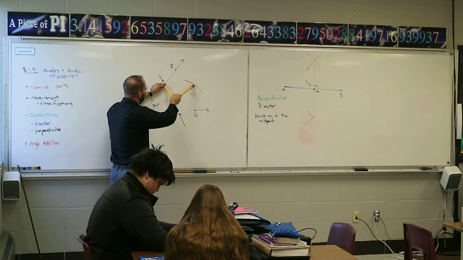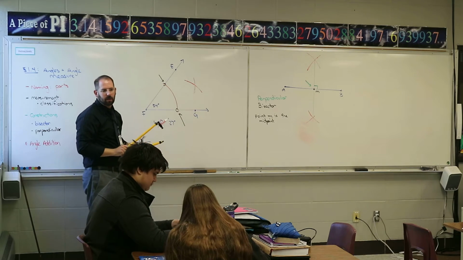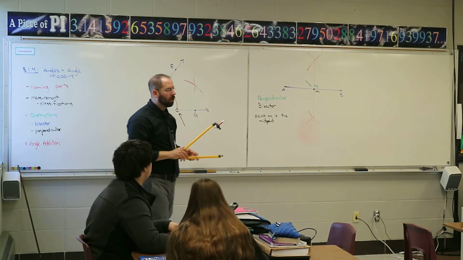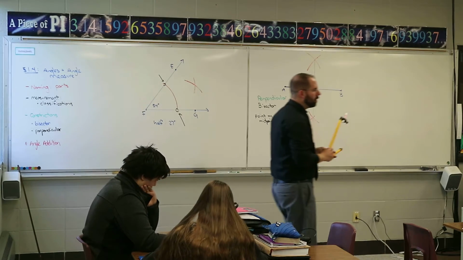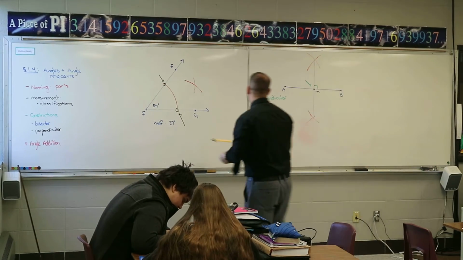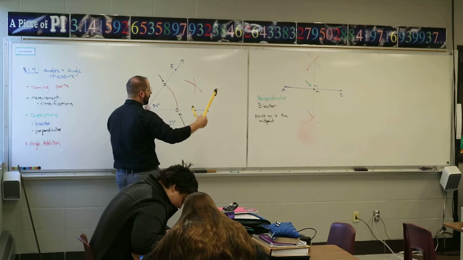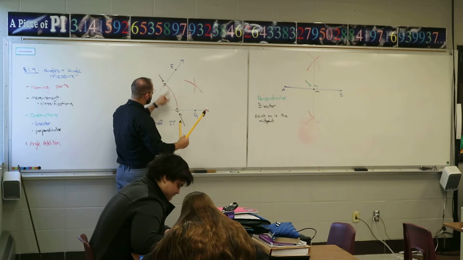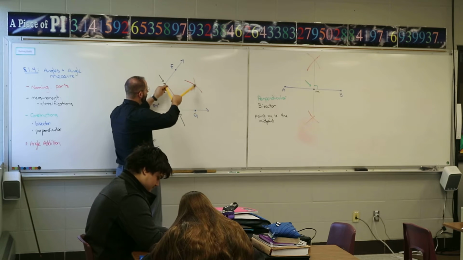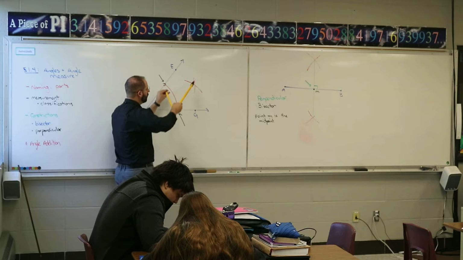What should happen, X should mark the spot. Does it make an X floating out in the middle of nowhere? So again, how I did that: the original thing I did was draw my arc. I picked up the compass without even changing it, put it on one of these points of intersection, and drew my little X floating out in the middle of nowhere.